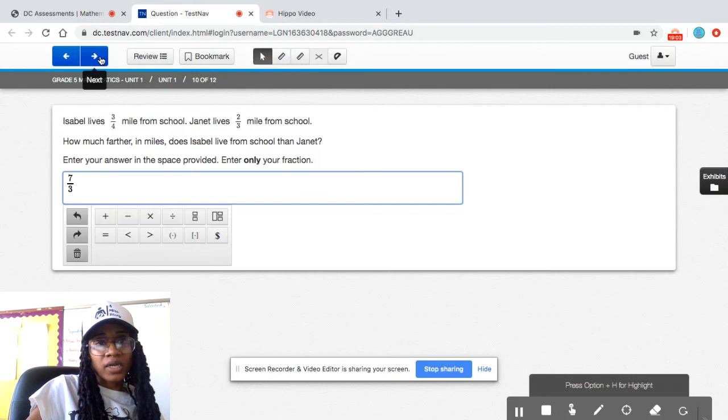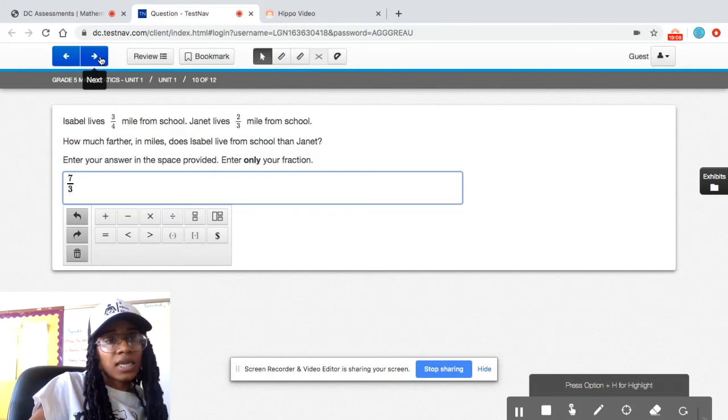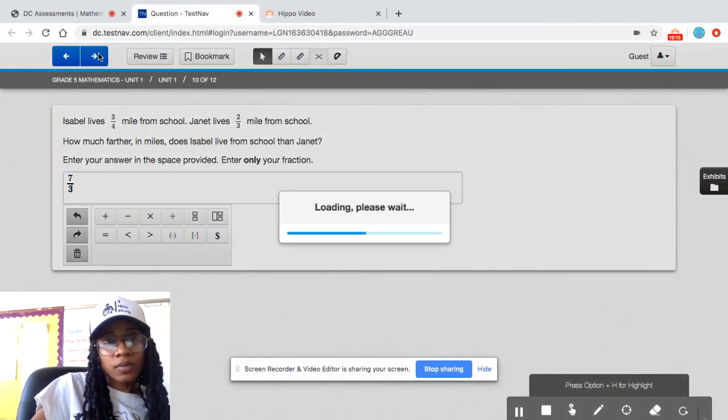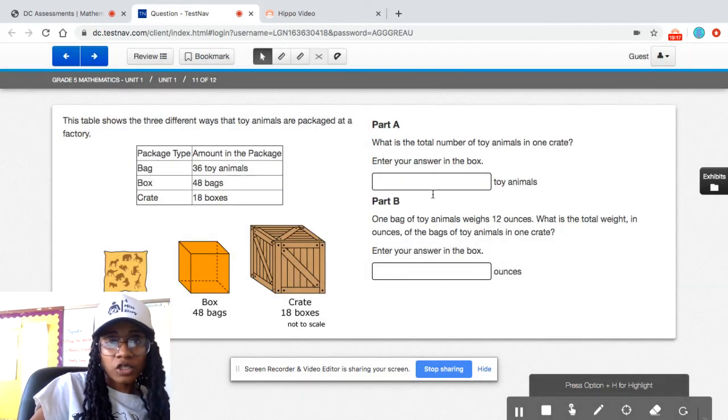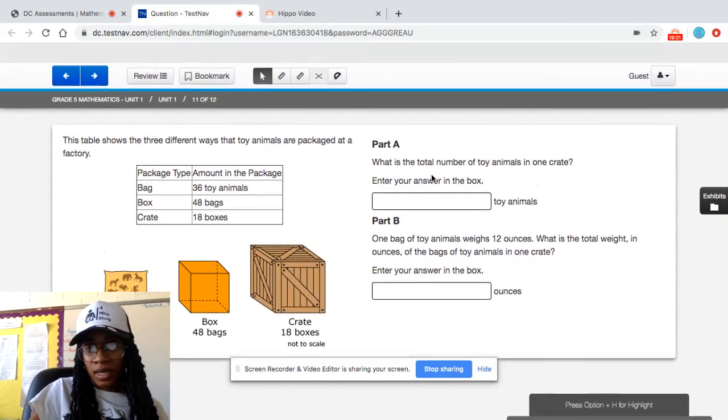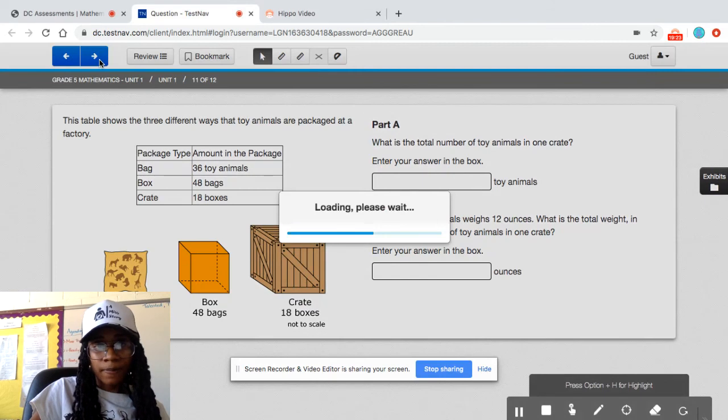Maybe you want to one day have everybody on the computer where you're telling them, okay, everybody enter a fraction. And you go around and see and take note of those that are able to do it and those that aren't, so you can provide some extra practice for those that are struggling. Okay, here, part A, part B. Can't scroll down anymore.